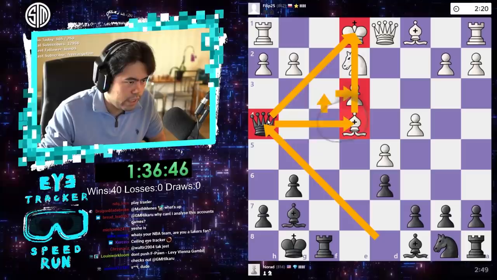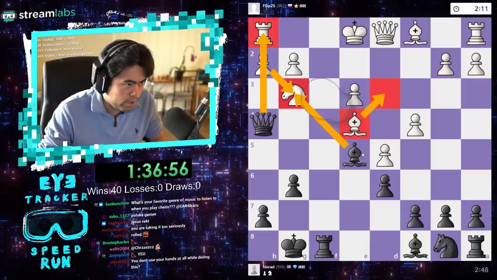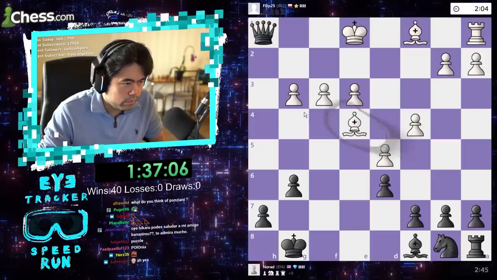Now this is the only way to save it, but now I go here, and the problem is if he moves the bishop, I take, he takes, and he loses the rook in the corner as well. His bishop's under attack, he goes here, I take. I think he's just lost, basically. That's not quite right. Let's just take the queen. Pretty unfortunate. Let's keep going.